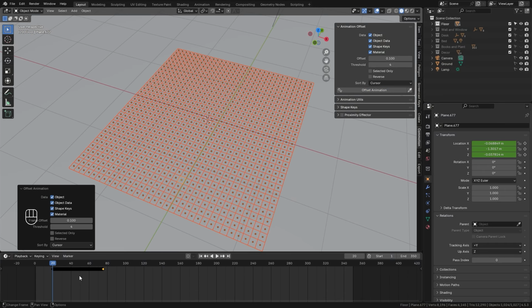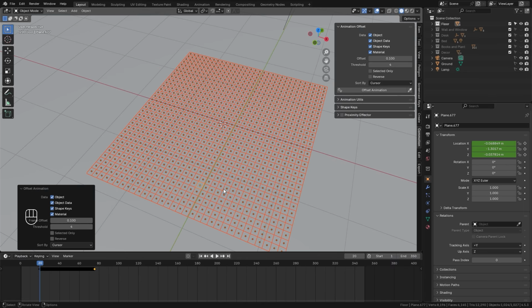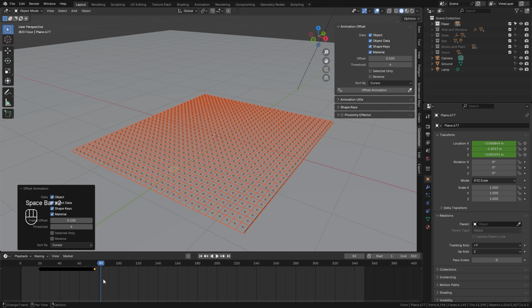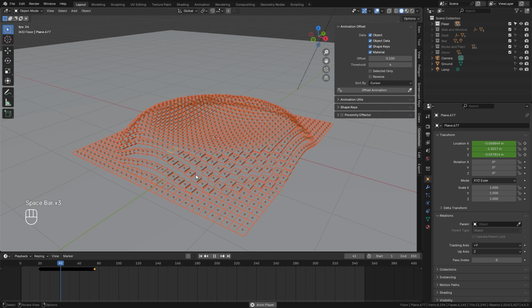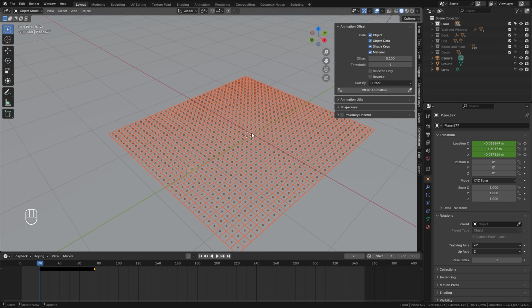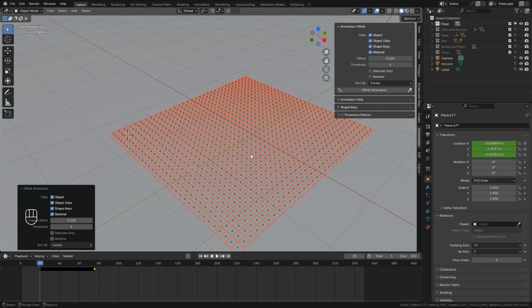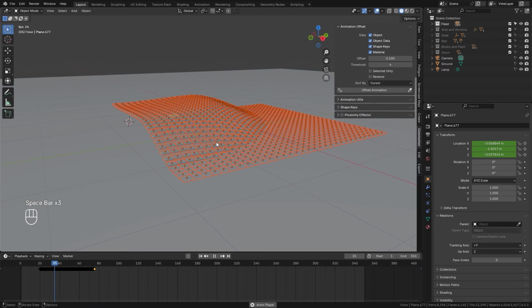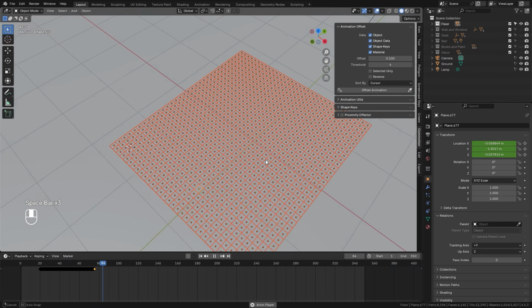And now in the timeline, you're going to see all of these different keyframes. But the effect, if we now play our animation, you can see the tiles are moving upwards in a wave pattern. If you don't want the middle part to be the beginning, you can place your cursor on one of the corners, offset the animation, and then you get this sort of effect.